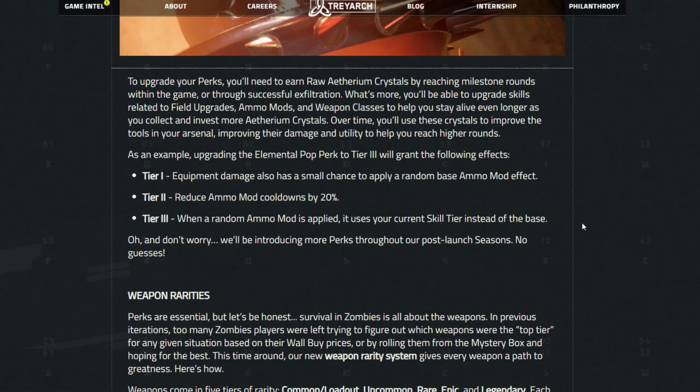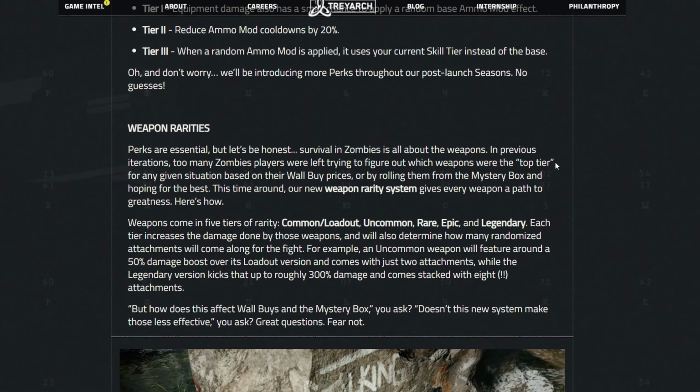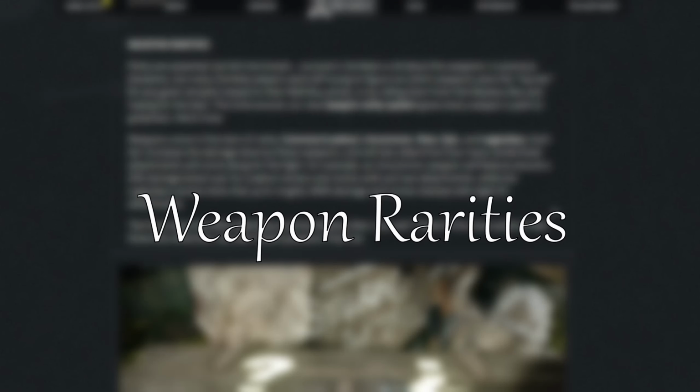An example, upgrading the Elemental Pop perk to tier 3 will grant the following effects. Tier 1, exact same. Tier 2, reduces ammo mod cooldown by 20%. Tier 3, when a random ammo mod is applied, it uses your current skill tier instead of the base. Going to move on now to weapon rarities.